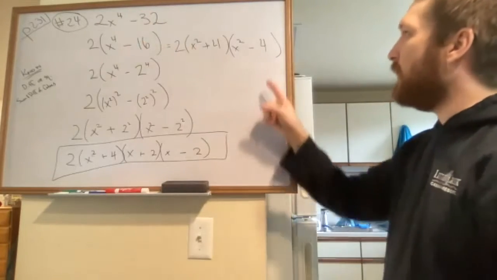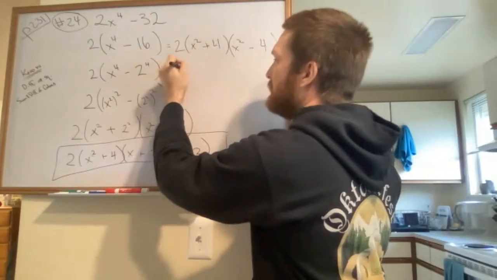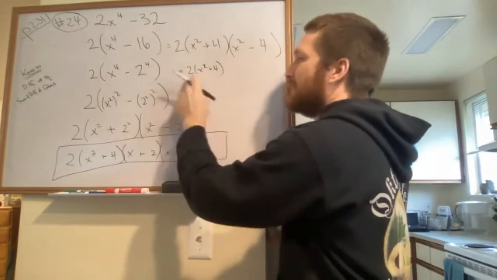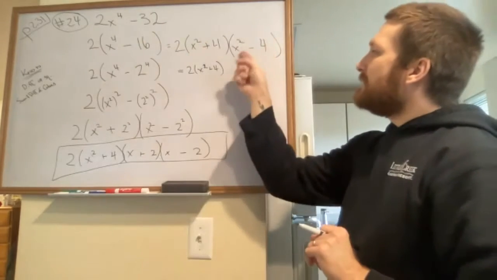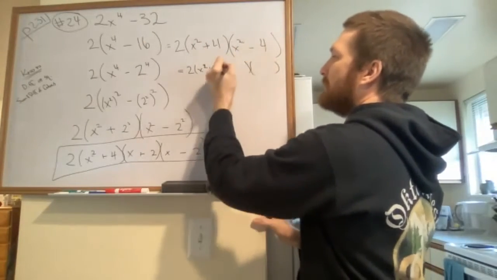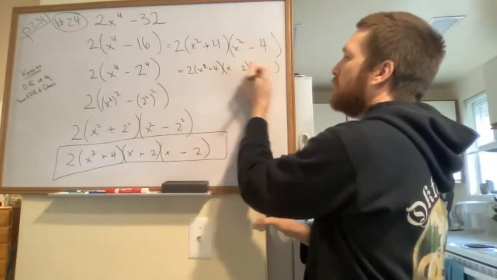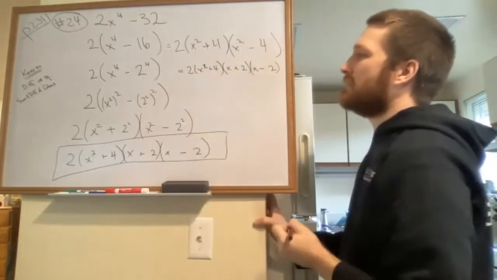And then from there, now we could go, well, wait a second. That guy is done. He is x squared plus 4. That is a sum of squares. You ain't pulling anything out of that. This is a difference of squares. And so I'm going to go ahead and prep it like that and say an x and an x. What times itself gives me 4? Well, 2. And since it's a difference of squares, I know it's a plus and a minus.